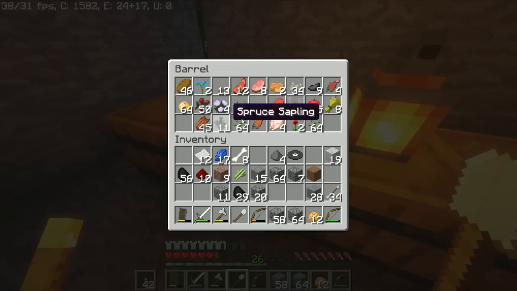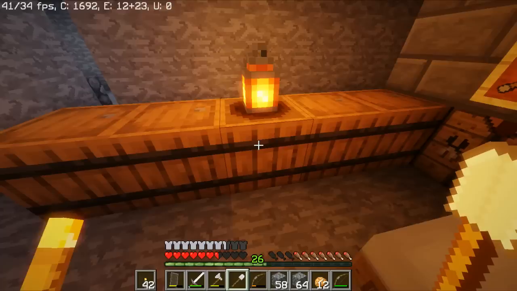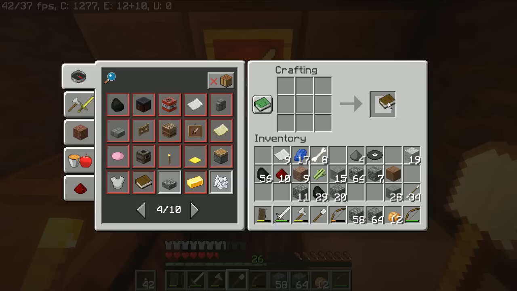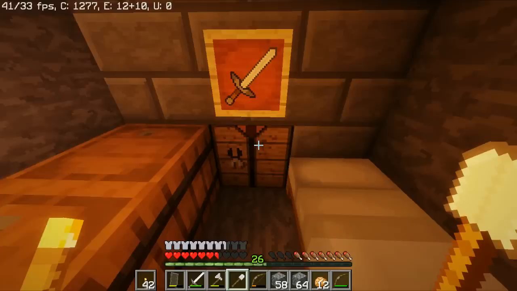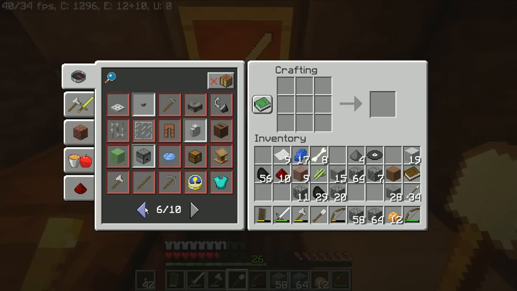Thought I had leather. Do I not have leather? One leather. That's it. Just one. Oh, man. Okay, so I got a book. So, book and quill. Need library. Lectern. I've got a lectern.